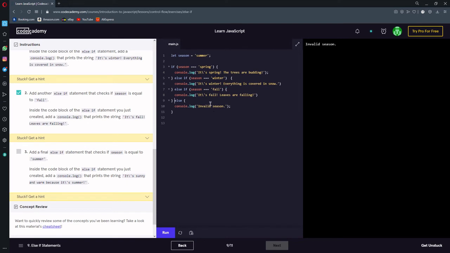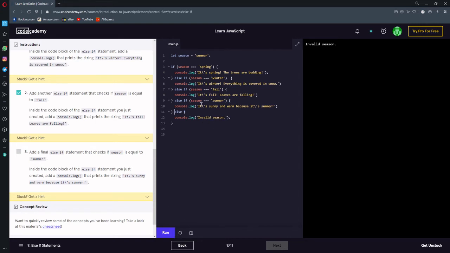So now again let's push this else one last time below and say else if season is equal to summer, console.log this string with an exclamation mark, Control V, and again push this. We don't have to push the else statement again. I just like to do it because it makes the code look cleaner.